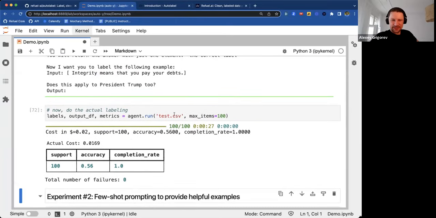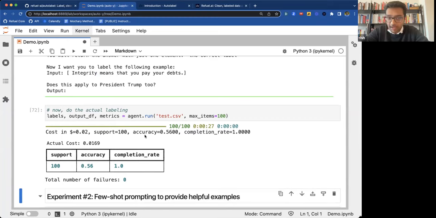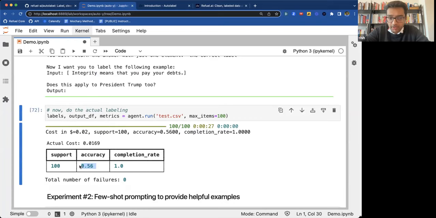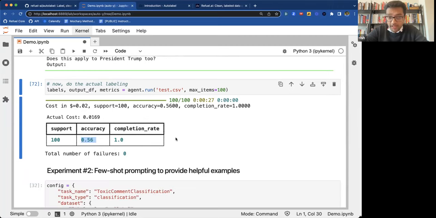Okay, so it looks like we've got results back. So, it finished pretty quickly. But the interesting thing that you'll notice is the accuracy. And reminder, we had 100 examples that were labeled by our policy team. So over those 100 examples, the accuracy isn't very good. We've only hit about 56% accuracy. That's not good enough if we want to train models on this data set. So the next thing that we might want to do is give the LLM some examples.